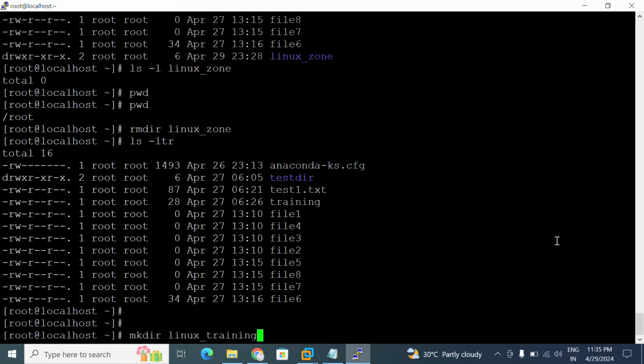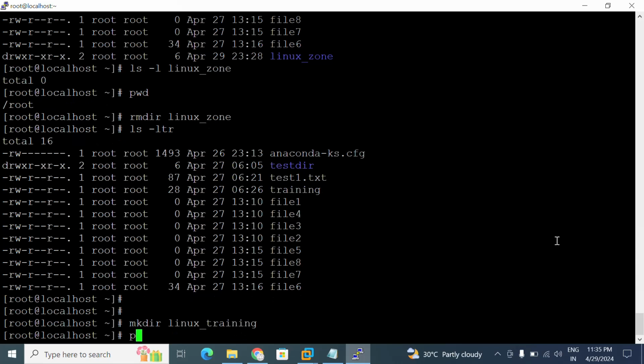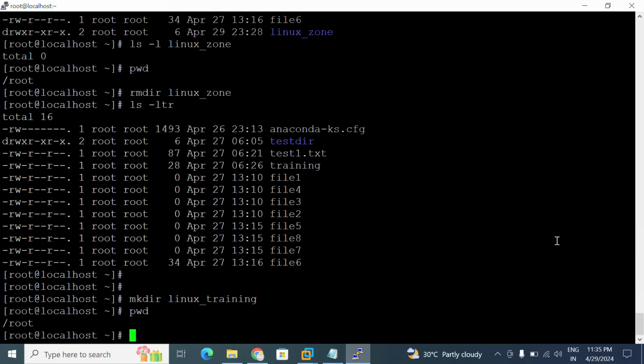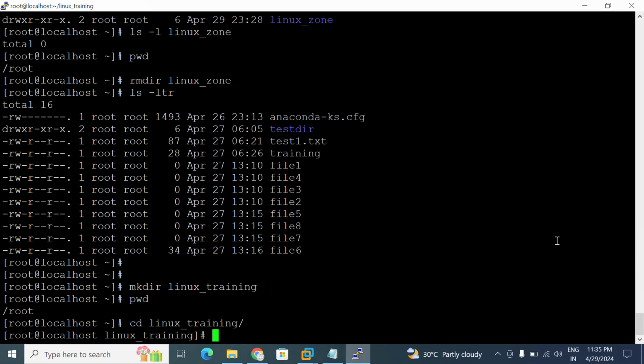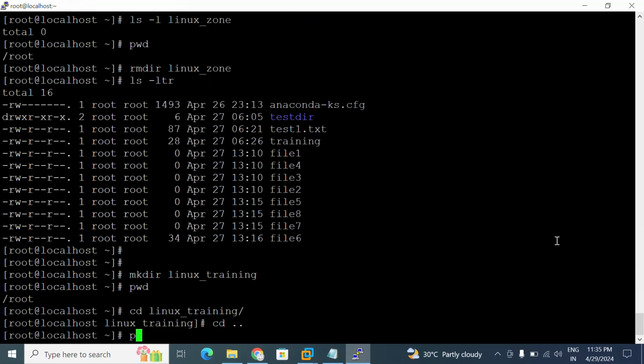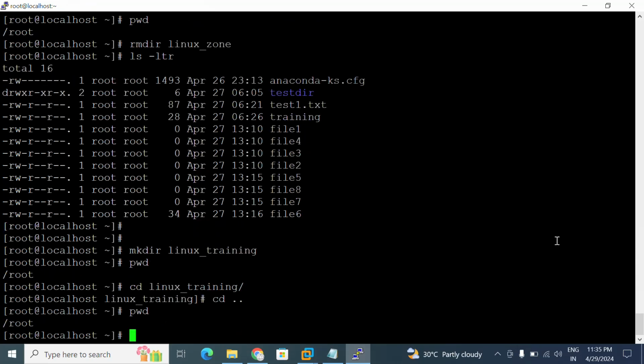Linux training I'm creating, and inside linux training, now we are in slash root. Okay, I'm changing directory to linux training now. cd is the command to change directory, that's going to that particular directory. Okay, so now I'm into linux_training. Before that we will see whether I'm in slash root, just I gave cd space dot dot.